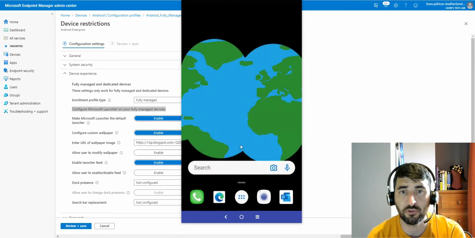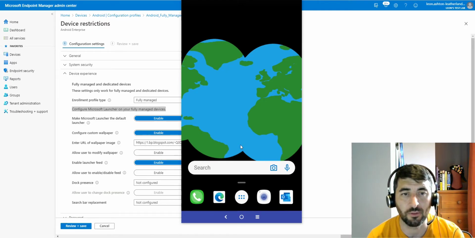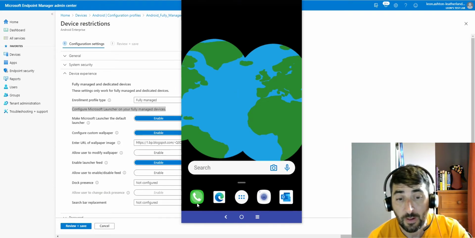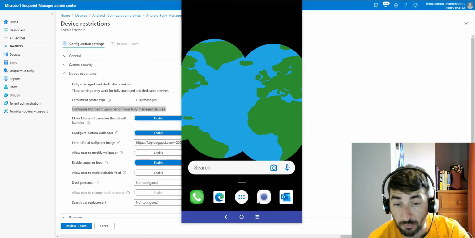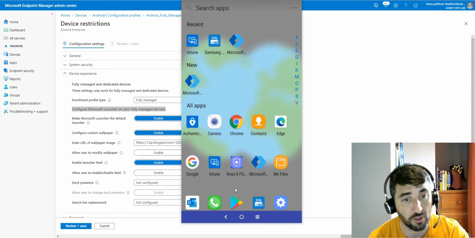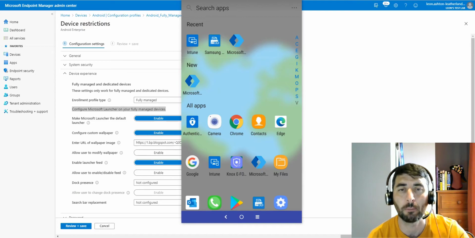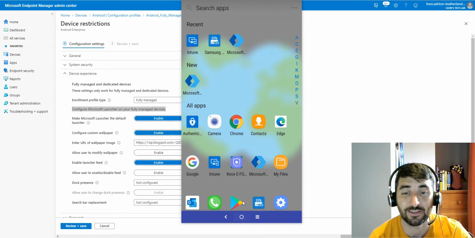It's really nice because it provides a streamlined experience. I've set a really bad company wallpaper there. I just thought I'd highlight the fact that it's possible. Again, you can set that to what you want, but essentially have your company branded wallpaper there, and then you'll have a very similar, very streamlined experience because you're using the Microsoft Launcher across all of your Android devices. Which is quite nice and helps to address the issue that sometimes if you are utilizing different brands of devices in your environment, you're not always going to get this exact same user experience. So quite nice for that.